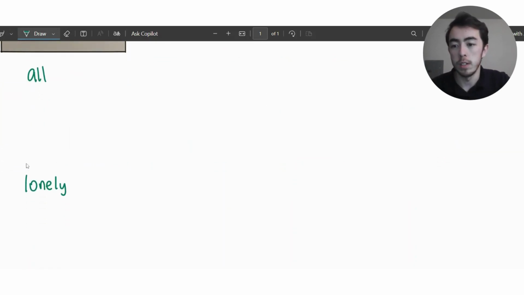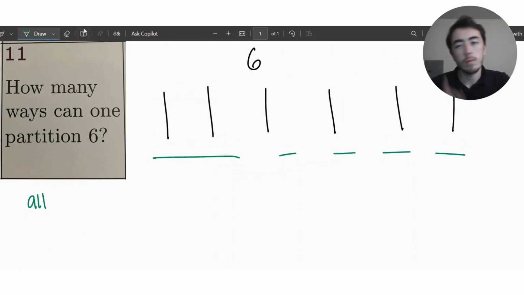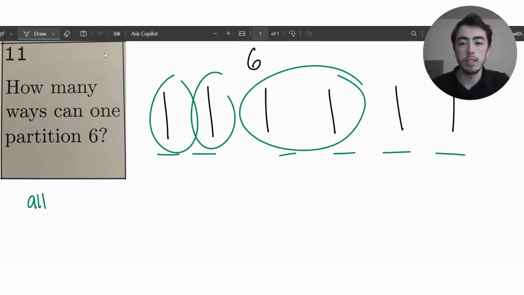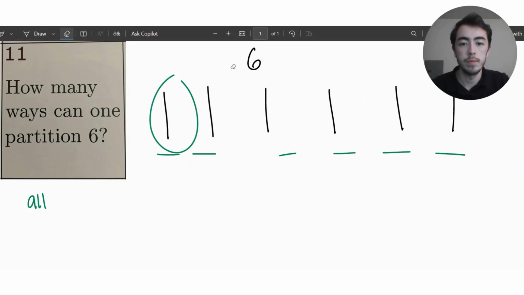So maybe I'll call this one couple. And I'm pretty sure this is indistinct from putting these 2 together, as in like grabbing a couple in the middle isn't really functionally any different from grabbing a couple on the side. So I don't think this creates a new partition.